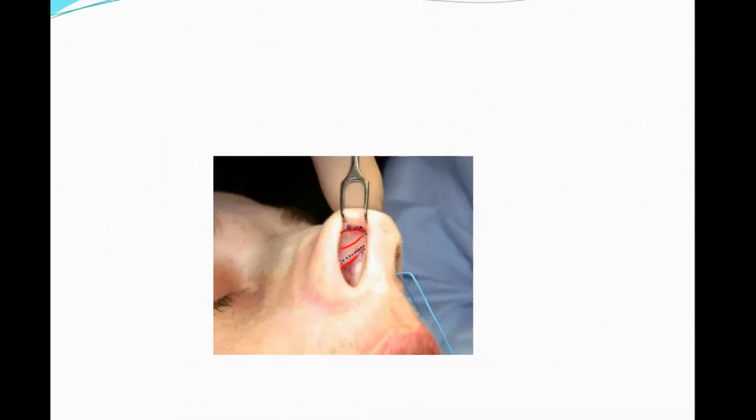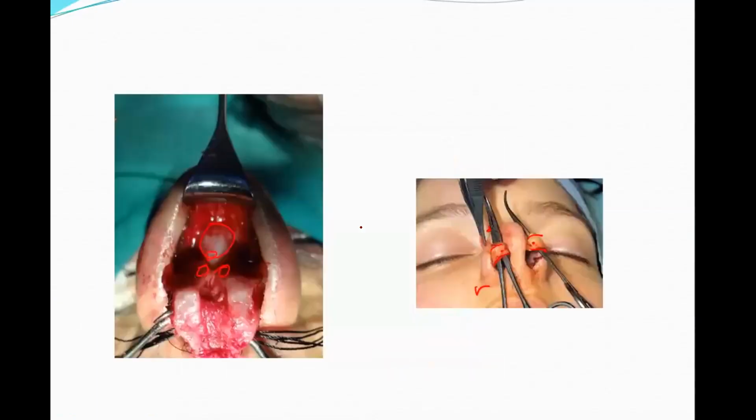So I just want to ask one question here. There is a deformity in the lower lateral cartilages. Can anybody point out what this is? You can unmute yourself and answer. I just want to keep it more interactive. I'm not able to look at the chat, so please unmute yourself and tell the answer. If you're wrong, that is okay, we have all made mistakes. Whatever immediately strikes you. There are many points there. I can talk to you for half an hour about that, but still. What do you see?